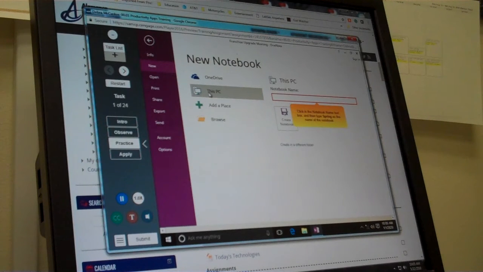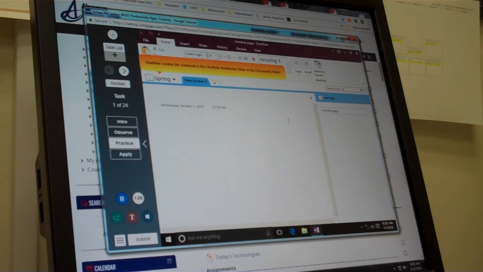Click in the notebook name text box and then type Spring as the name of the notebook. So I will click in that box and type Spring as indicated. Click the Create Notebook button. I'm clicking Create Notebook. OneNote creates the notebook in the OneNote Notebooks folder in the Documents folder.